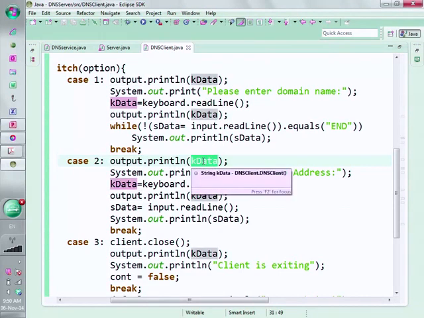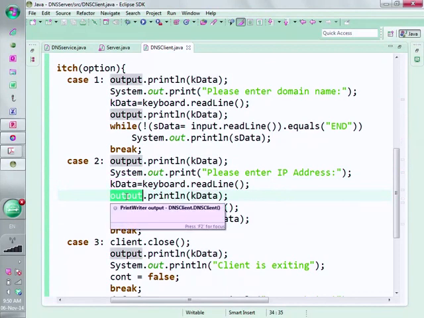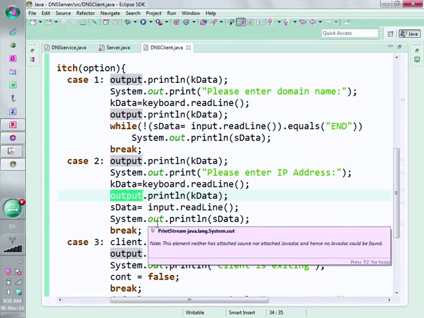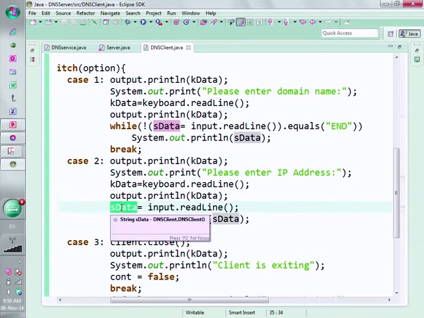This is the option, okay? So this is the option, the K data, and now I need to get the IP address from the user. The user will be entering the IP address in K data here again, and I send it to whom? To the server, right? We already sent the option 2, and now this. And once I send this, I expect the server to send me only one result, which I can read here in one statement, input.readLine, and that's the server data. Whatever it is, I will display it to the user and break.